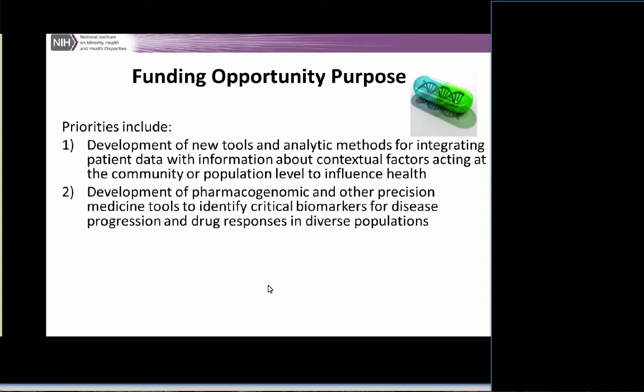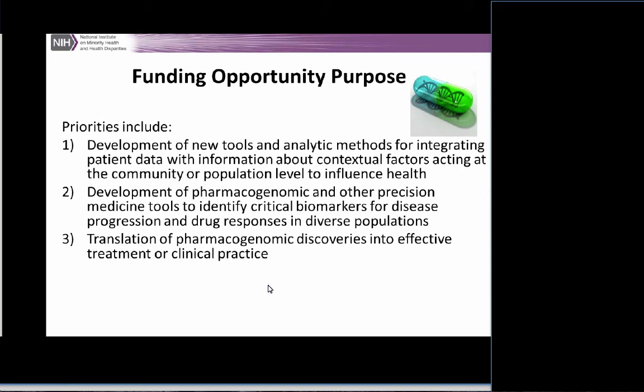Development of pharmacogenomic and other precision medicine tools to identify critical biomarkers for disease progression and drug response in diverse populations. Translation of pharmacogenomic discoveries into effective treatment or clinical practice across populations.